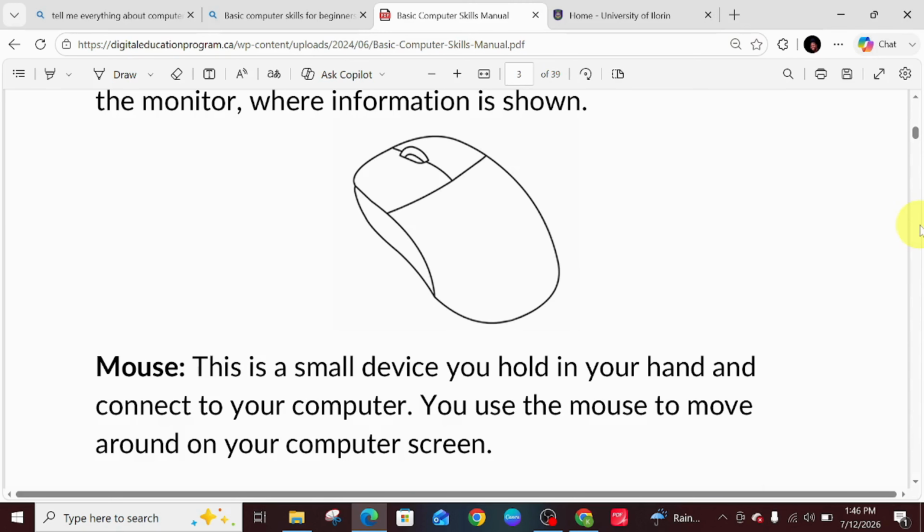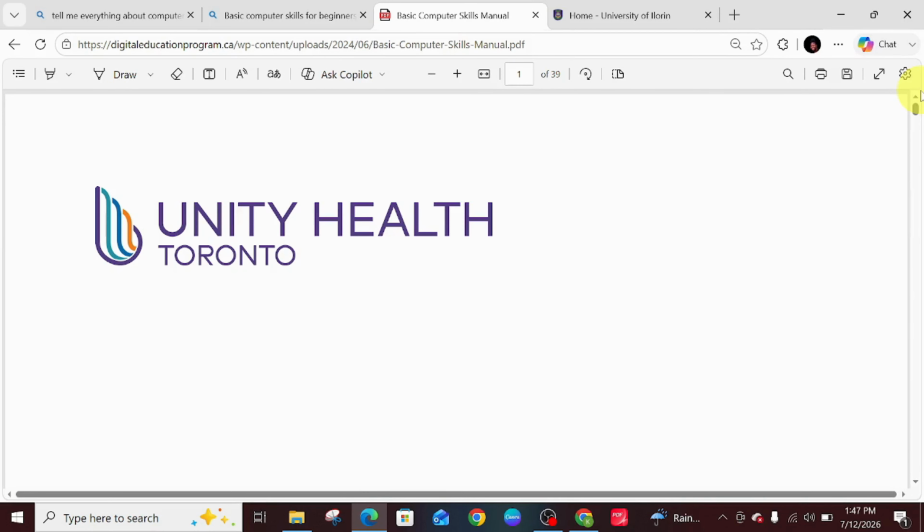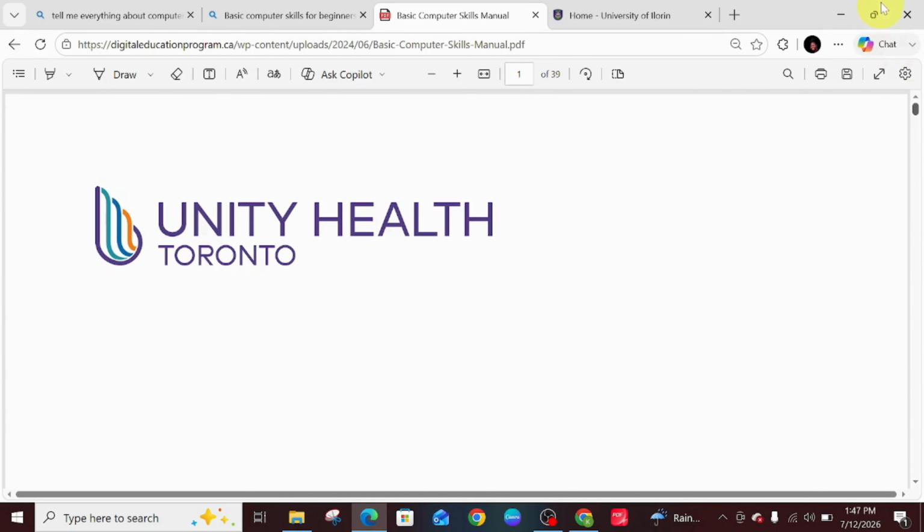And the moment I got here, after reading, you avoid suspicious advertisements and pop-ups. How do you know a suspicious advertisement? You're going to see things that are not even related to the page being advertised. They're just going to pop up, things that are not related to what you want. So you should know that that site is not safe. Then you need to save the file in the correct folder.